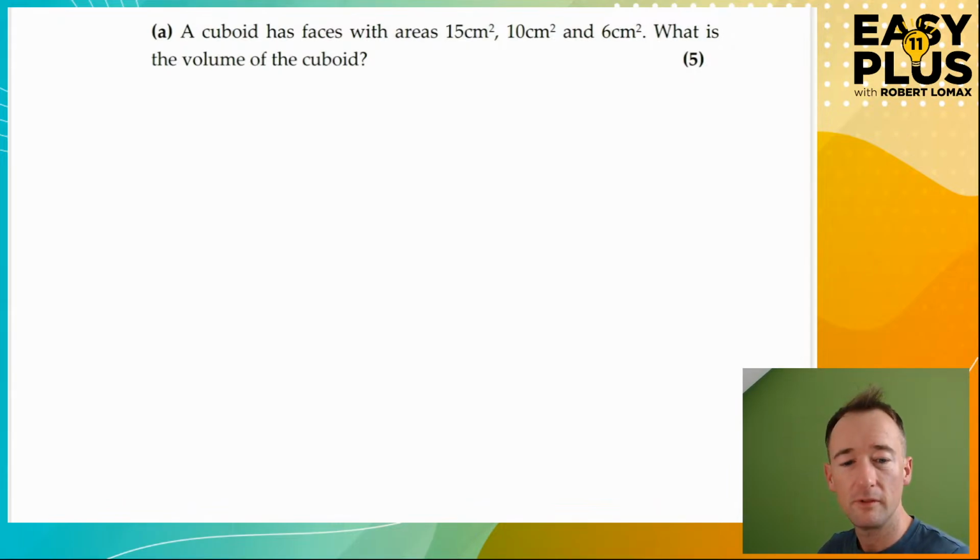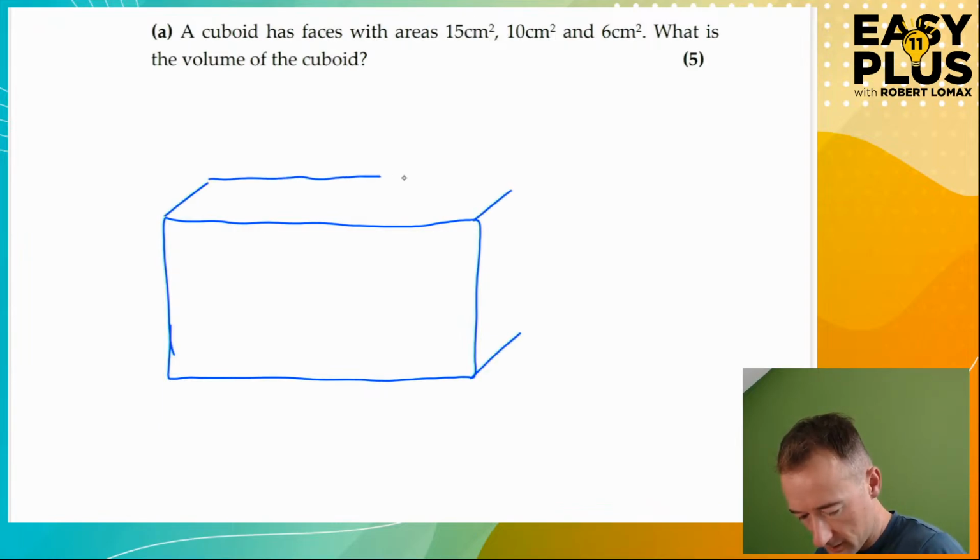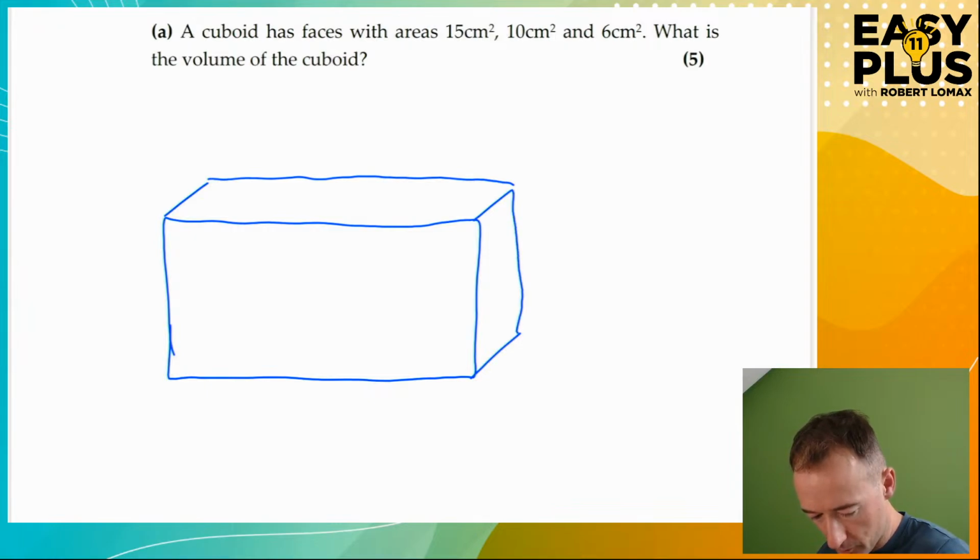Right, we need a cuboid to work with. What's a good way to start? Sketching a cuboid. How do you sketch a cuboid? Easiest way is sketch a rectangle. Doesn't need to be precise, we're just sketching. Sketch 3 sides going back like that. Then connect them. Don't bother with any shading or anything because you need to be able to write numbers on it nice and clearly.